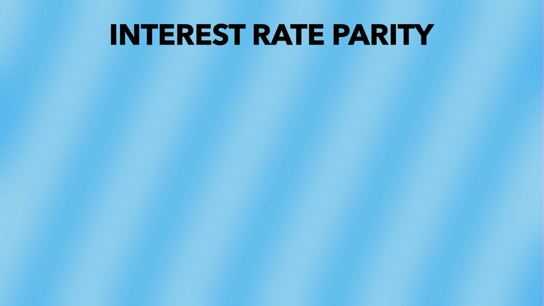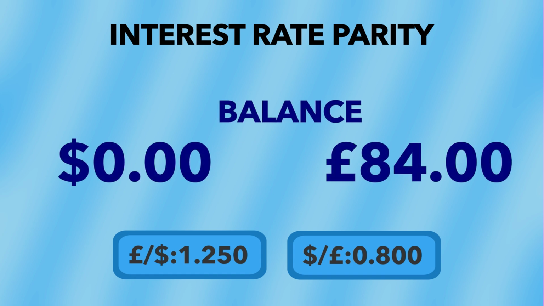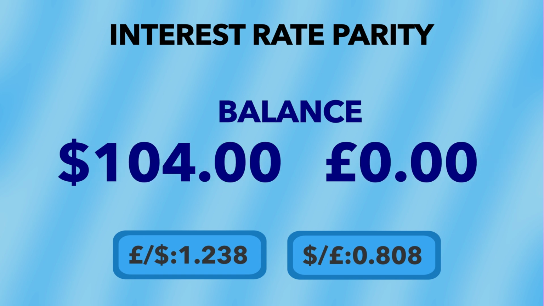which equals 1.238. If we go back to the example and use this rate to convert the £84 back to dollars, then you would get 104 US dollars. Therefore, there would be no difference in returns if you kept your money in US dollars for a year, or if you converted the amount to pounds and then converted back to dollars 1 year in the future.